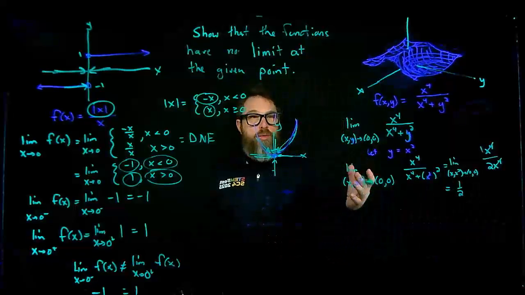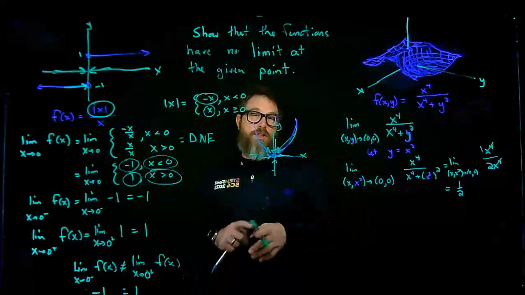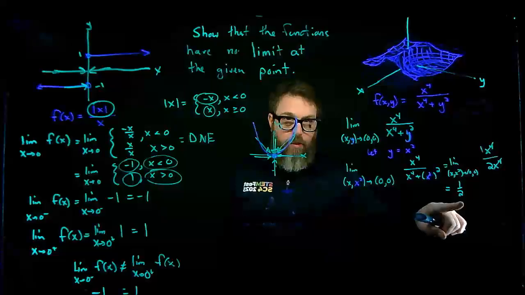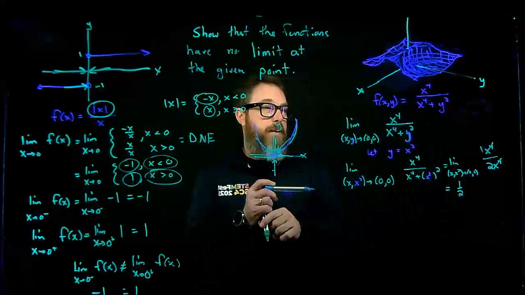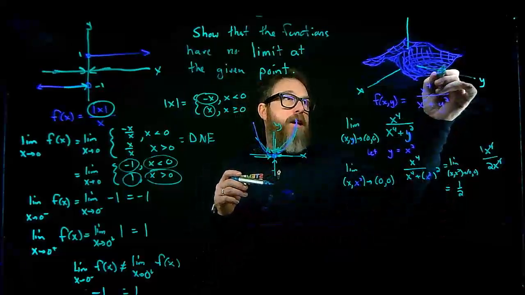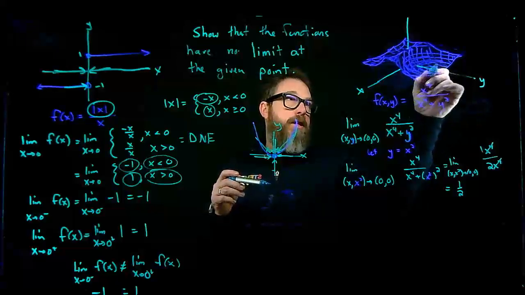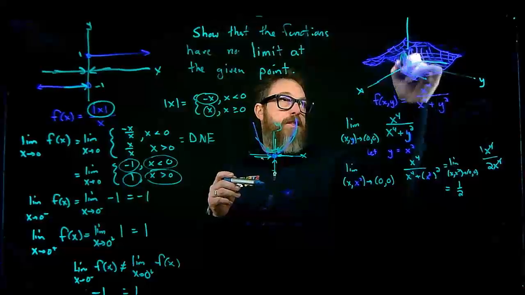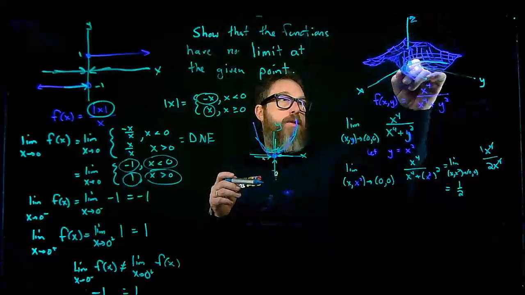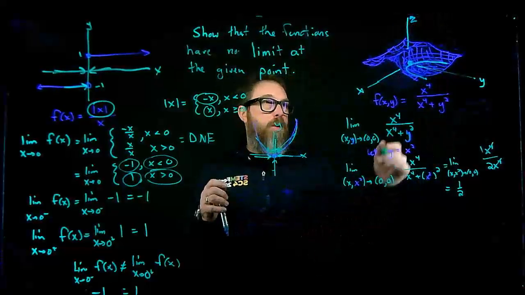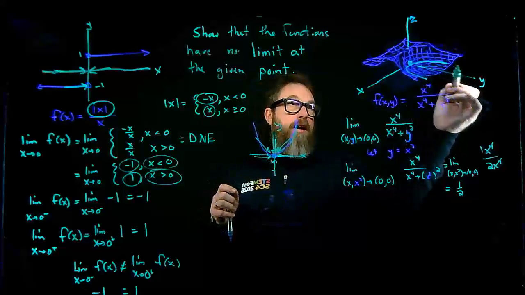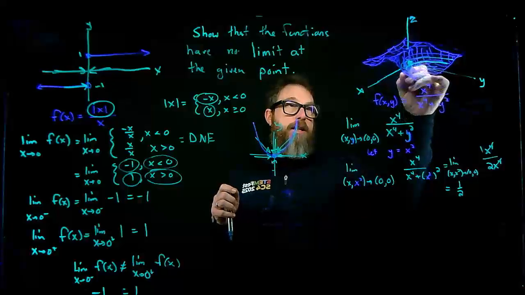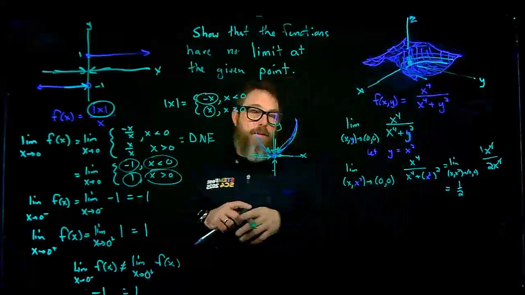Now I'm going to choose a different direction. I want to choose a direction so that I get a different y value. And we can kind of see here, as I come in at x squared, which is going to be this, I'm kind of coming on this curve. We can see that its output value ended up being 1/2. What I'm going to do is come in from a different quadratic, maybe up here instead, and show that I get a different z value.